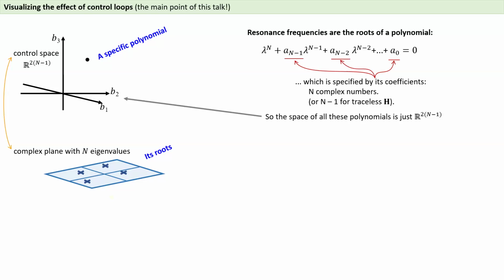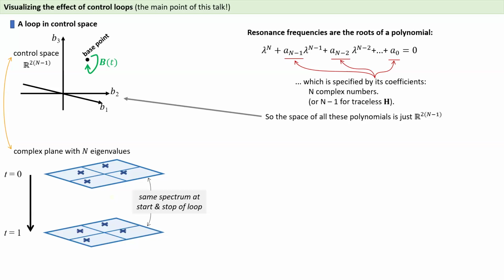So where's topology going to come from? This is the world's most boring space, just Euclidean space. To see where the topology comes from, let me ask the following. Suppose that I start at this point that I showed you and smoothly change where I am around the loop, by which I mean, let me consider different polynomials whose coefficients are varying around this loop. If I imagine doing this as a function of, quote unquote, time, and ask what the spectrum does, one thing I can tell you just from common sense is that whatever the spectrum looked like at the start of this loop, you have to get exactly the same spectrum at the end of the loop. You've literally come back to the same thing.